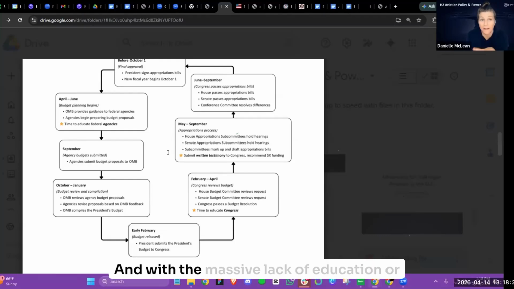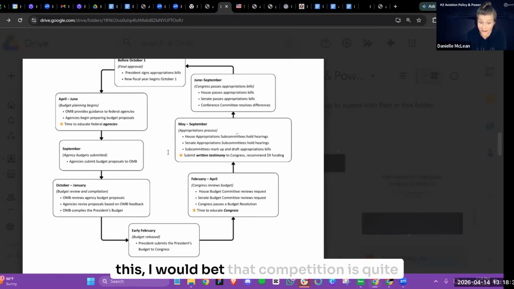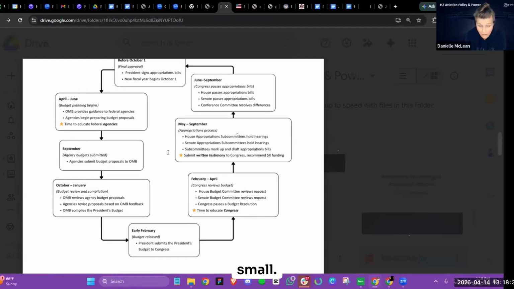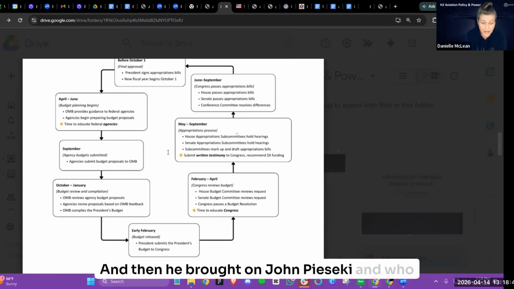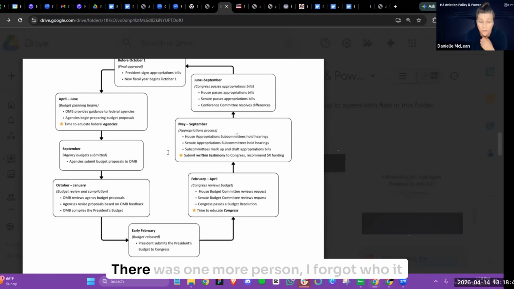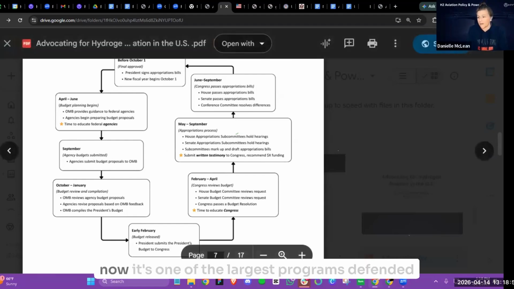And with the massive lack of education, misinformation, or lack of organization around this, I would bet the competition is quite small. Mike shared at the beginning that when he started his advocacy for VLR Co., he was the only one. And then he brought on John Piasecki, and who else did he mention? There was one more person, I forgot who it was. But there were essentially 3 of them, and now it's one of the largest programs defended by DoD.